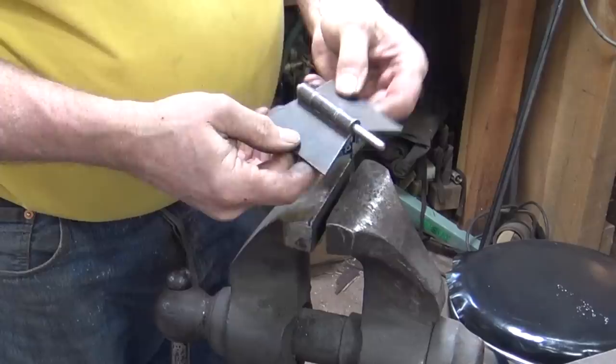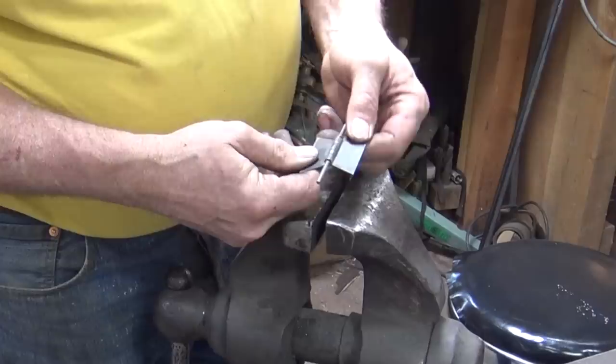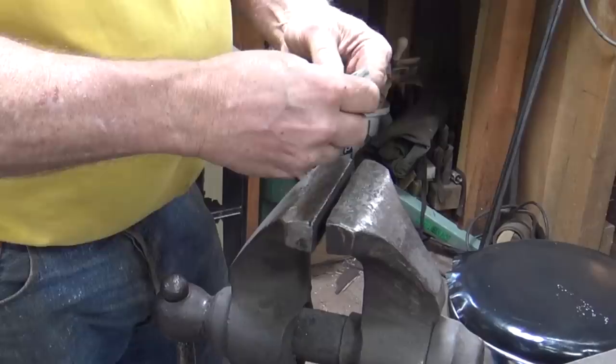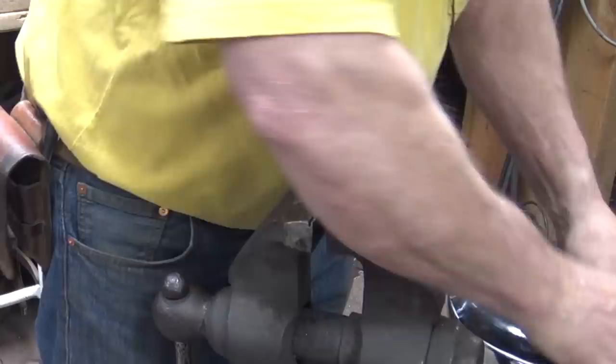So here's a pair of hinges that are ready for some hot work, but let's do some smaller hinges. Let's go ahead and do a pair of these little ones as well, and that way we'll have two different pairs of hinges. He has this little starting form for these as well. These are much easier, much lighter. Then they have their own special little block.